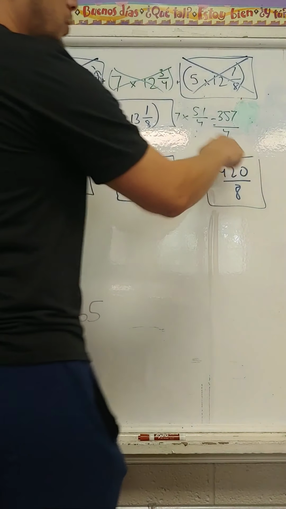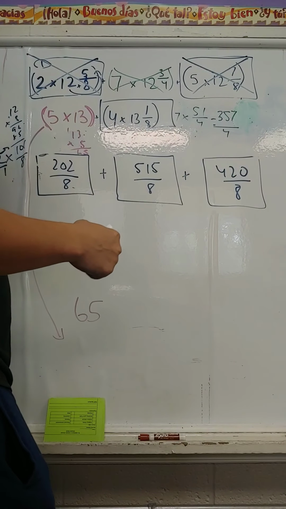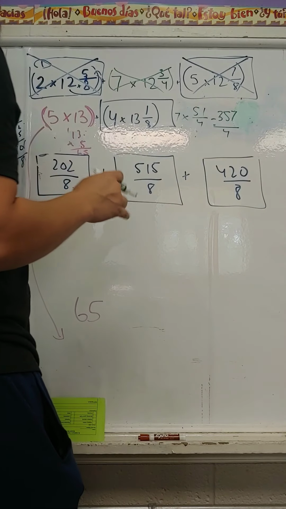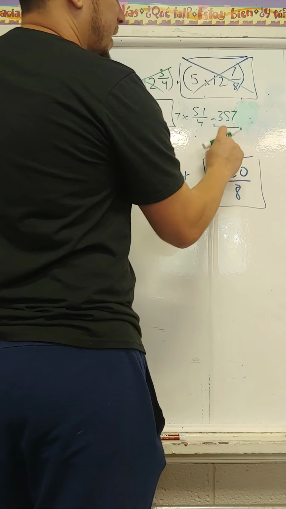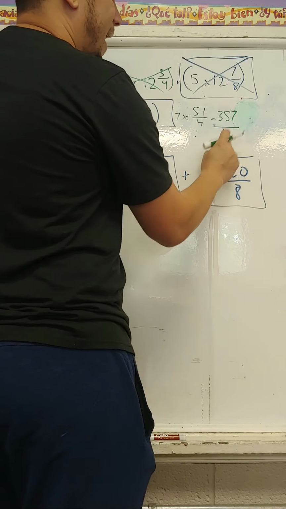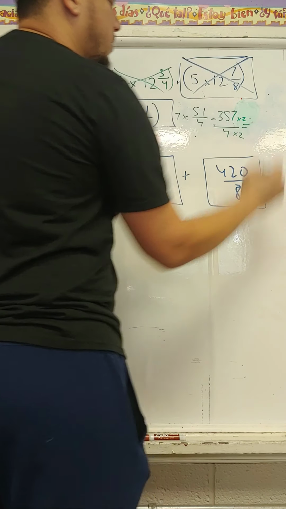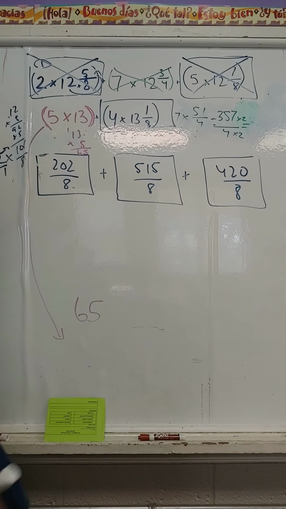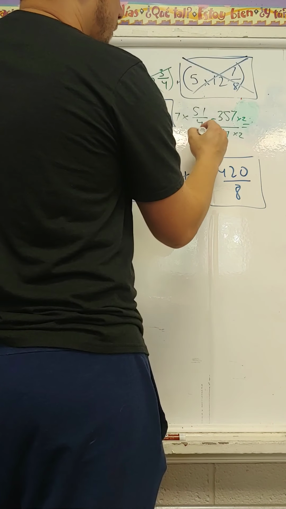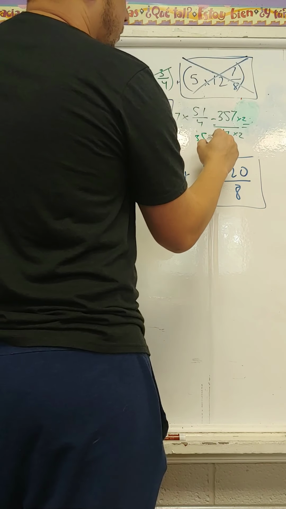So I'm going to do something we learned, I think it was lesson 6, unit 6, and that's finding the common denominator. So if these are 8, how can I make a 4 and 8? You multiply it by 2. Whatever you do to the bottom, you do to the top. Okay, again, I don't expect you to know that off the top of your head. Write it out. 57 times 2.